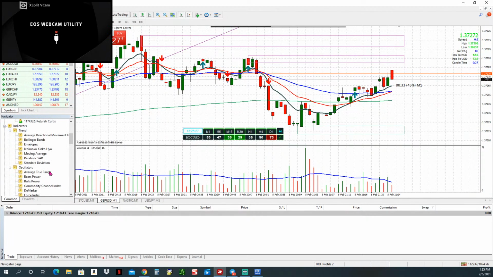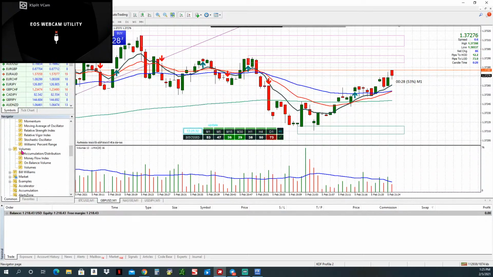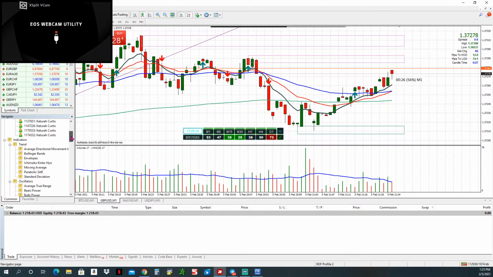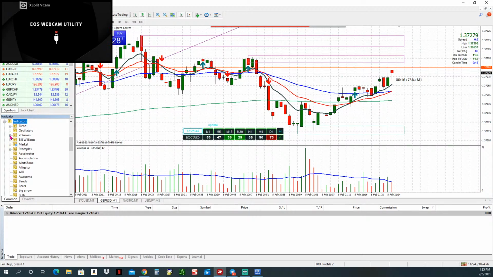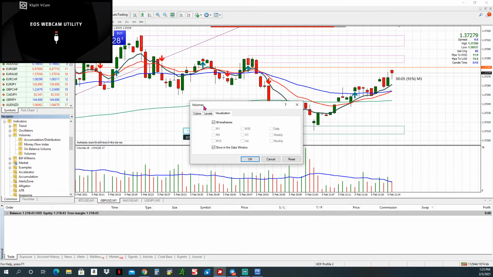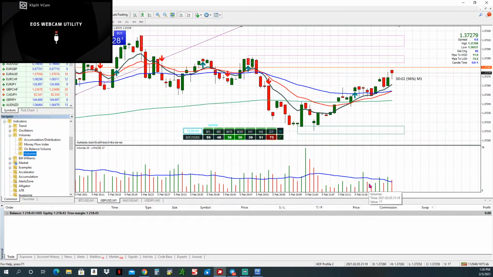The next thing we're going to do is go to the volume indicator, which you go to over here. It is located under indicators. It may look like that. Then you spread it out. Then it may look like this. You'll spread out volume, and then you'll go to volumes. You'll drag that over here. Leave it as is. Press OK. Bam. As soon as you press OK, it'll come over here like this.